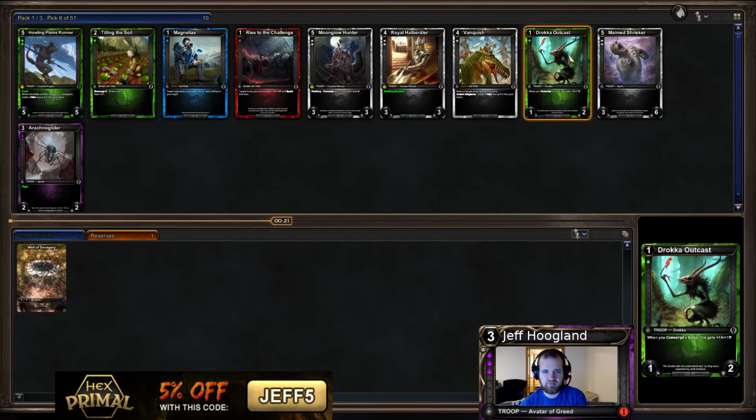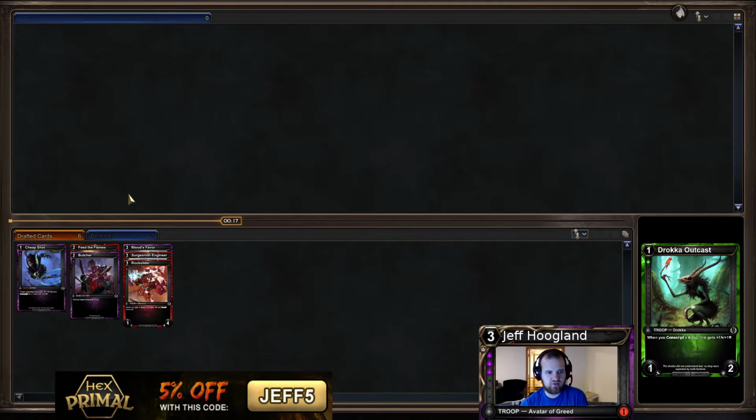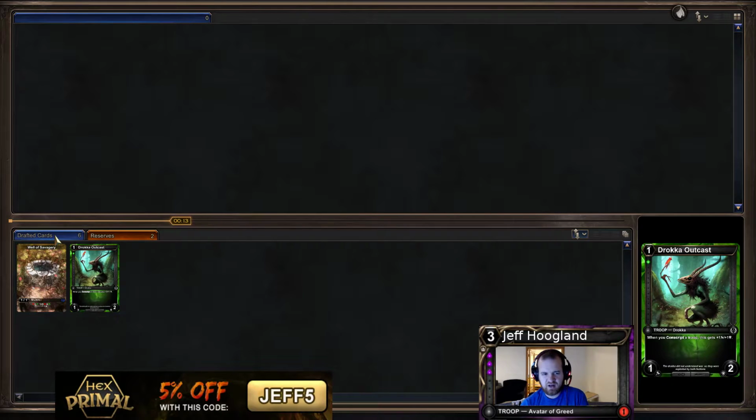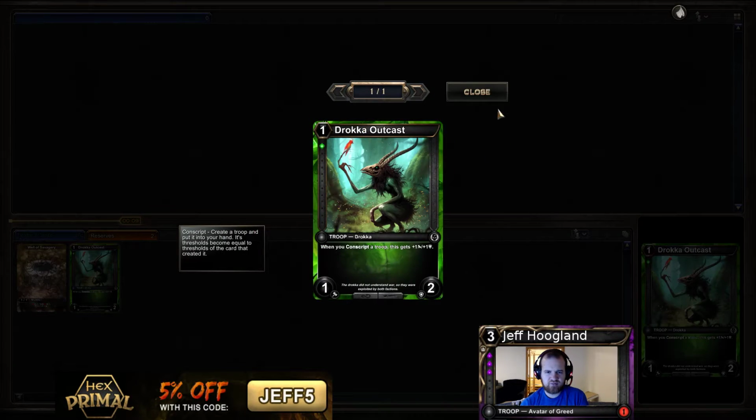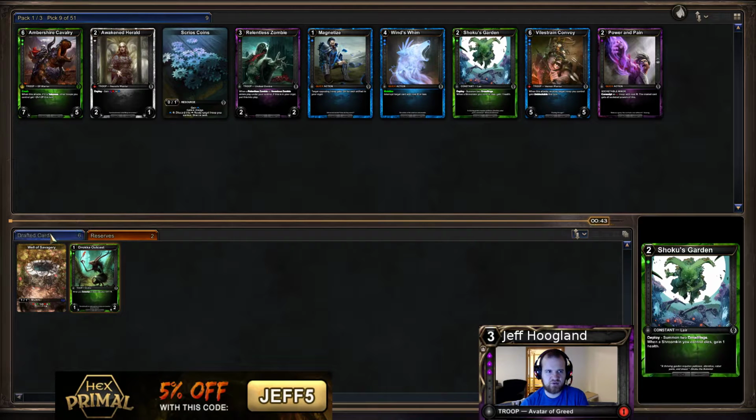I think I'm going to go ahead and pick up the Draka Outcast, just in case we start getting Conscript cards coming around. There's a Blood Wild Conscript deck, and there's a Blood Ruby, a Ruby Wild Conscript deck that's probably both pretty reasonable. So we'll grab Draka just in case it looks like we should pivot into one of those 2 archetypes.